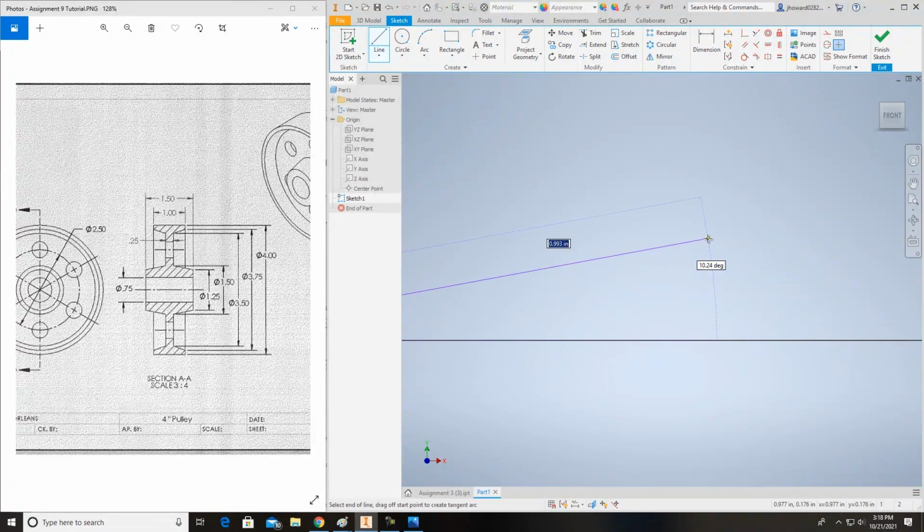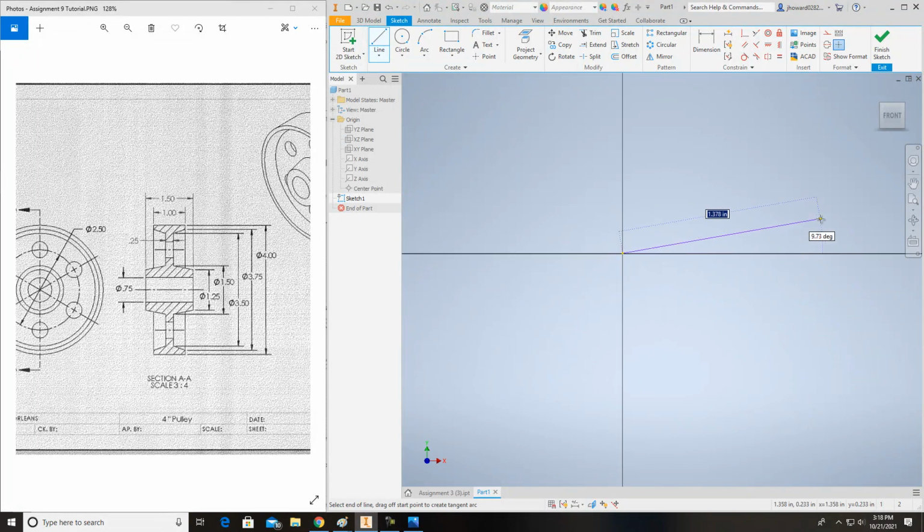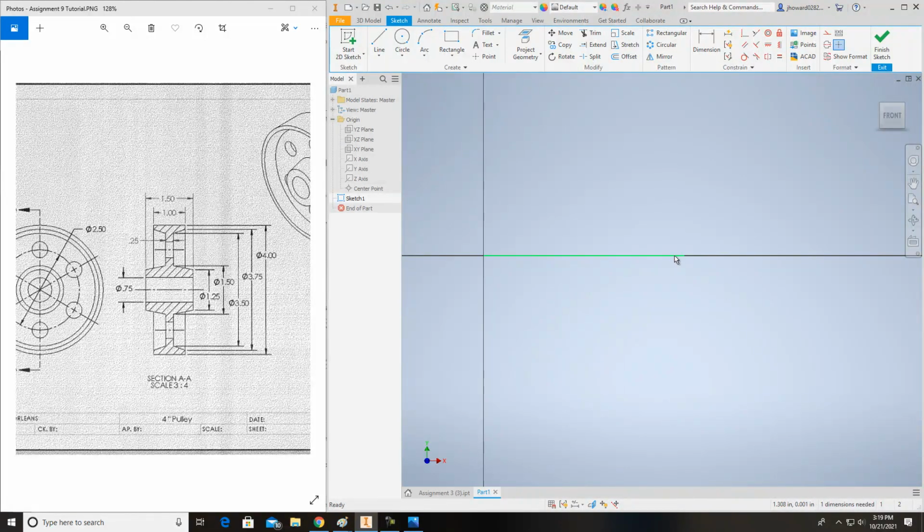Now, you could accidentally have this line at an angle. Well, I don't want that. Also remember, you've got what's called parametric tools or constraint tools in parametric modeling software, and I want this to be completely horizontal. So I can do that, no problem. Right here is the horizontal button. Click on that and it puts it horizontal. Y'all see that? So there's my line, and I'm going to start drawing this thing up.